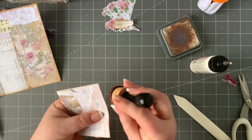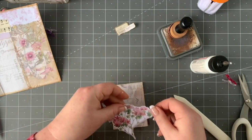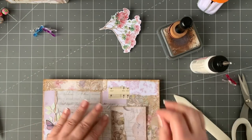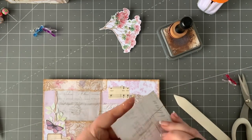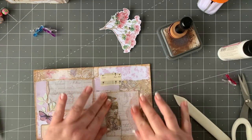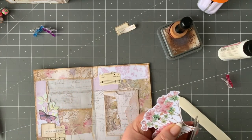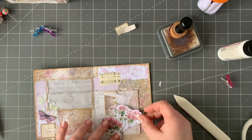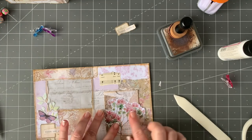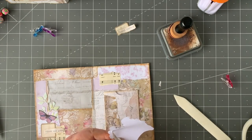All right, so then I will just give that a bit of a distressing. Now I'm going to end up putting that straight across there like that, but I'm going to sort of mold this into the page. So I'm going to stick this down just like this. Right, so there we go. I'm quite happy with that. And now by putting this flower, and I do want to just cut off the bottom there, by sticking this flower across the pocket like that, you're sort of blending your pocket into the page, and it becomes almost like a hidden little pocket, and I quite like that idea. So that's what I did there.